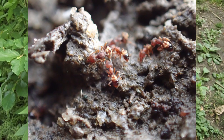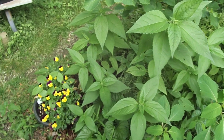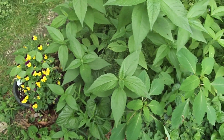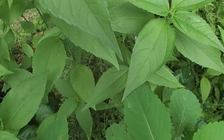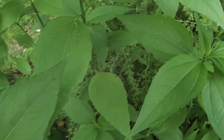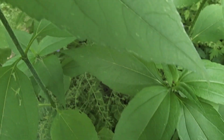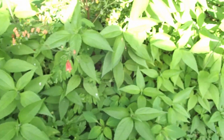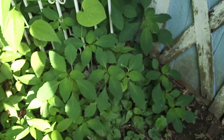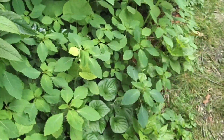Things like Strumigenys and other Proceratium are hunting springtails. It's bad because unless I'm specifically looking for those things, I really don't care, and it kind of gets in the way. And the Camponotus pennsylvanicus here, and the perennial sunflower. And then I have tons of jewelweed coming up, because I actually thought it would be a great idea to throw a seed pod of jewelweed in the yard.